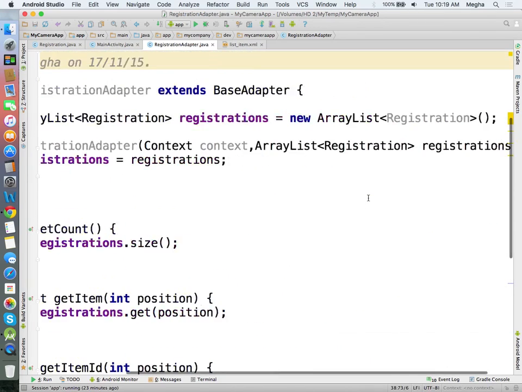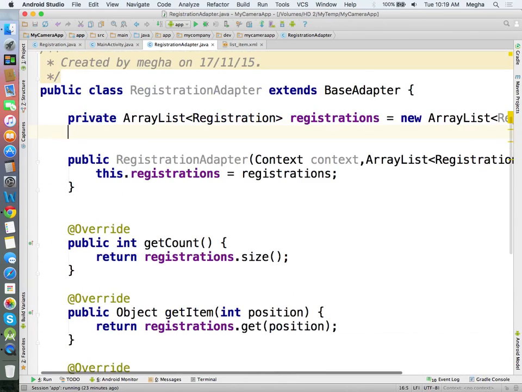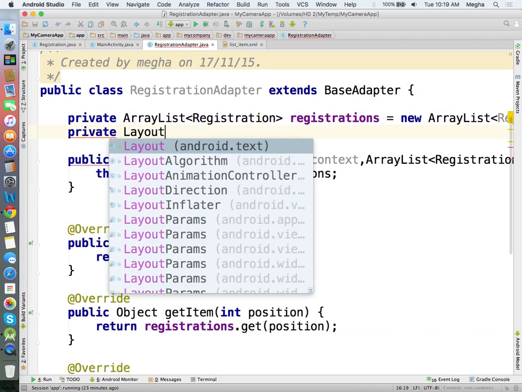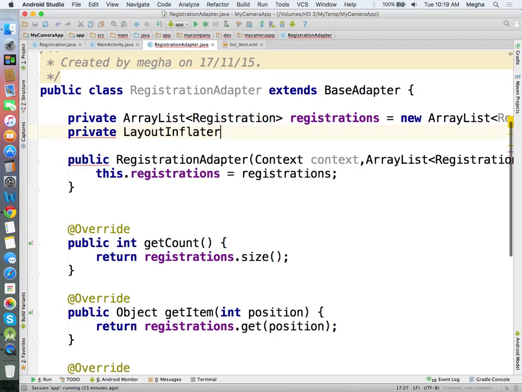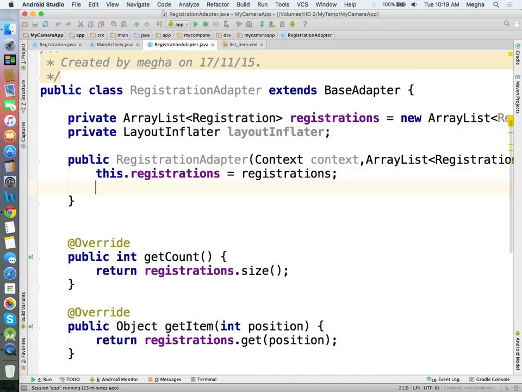So to make that happen, I need to have one object ready. It's called layout inflater. This object helps me to inflate a layout on an existing layout. I can initialize it because I need a context to initialize. I don't think the context is needed. Let's see.